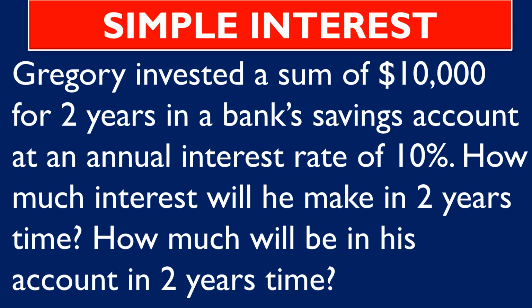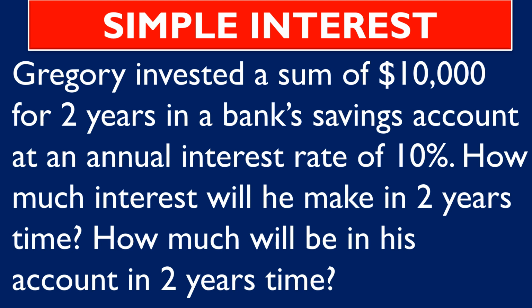So Gregory is investing $10,000 for 2 years in a bank savings account. The interest rate is 10% per annum. And what we are trying to find out is what will be the interest in 2 years' time and how much will be in his account in 2 years' time.